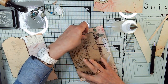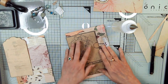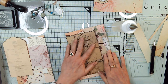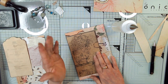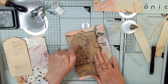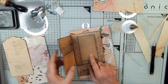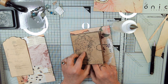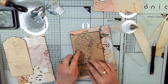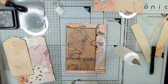Okay. Let's get it straight. And that looks centered. Okay. And then, like I said, now if I thought about it, I would have put a small window in this flap. So keep that in mind yourselves. You would just do it the exact same way that you did this one, only you would do it on the front of this. Okay? So that would have been a good idea. Glad I had it now, huh? Instead of when I was writing up how to do this, I'm going to have to go back through my notes and change them anyway.